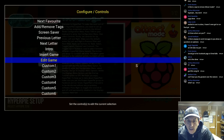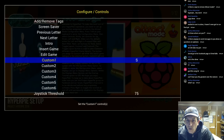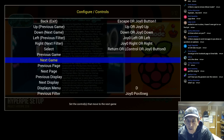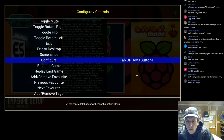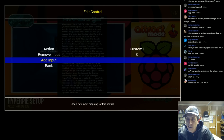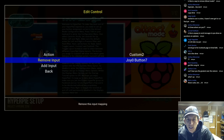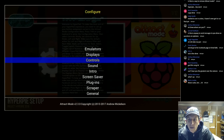There's your custom buttons. Custom 1 and custom 2. What if I set these as my... I'm really not going to mess with this that much yet, but let's go ahead and do that for that one. And custom 2 for that input for that one. Okay, so I set my custom 1, custom 2. Gonna go back, back, back.